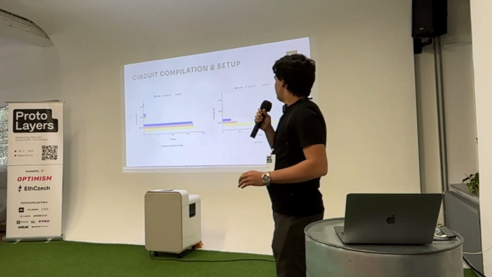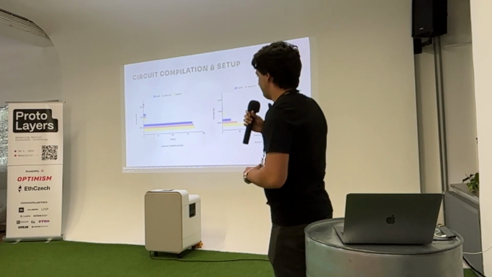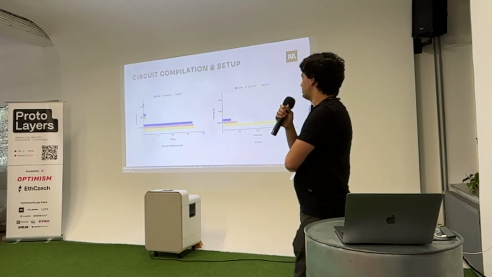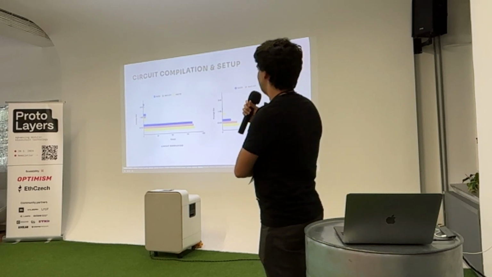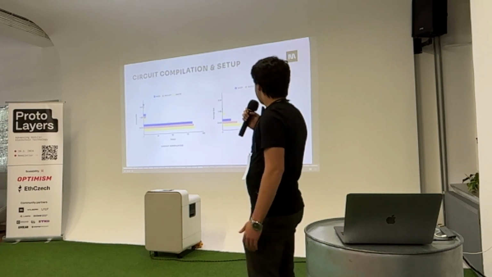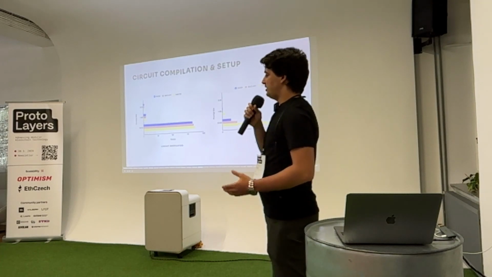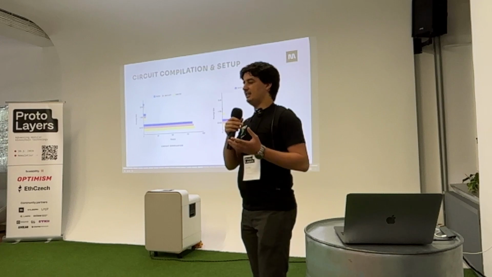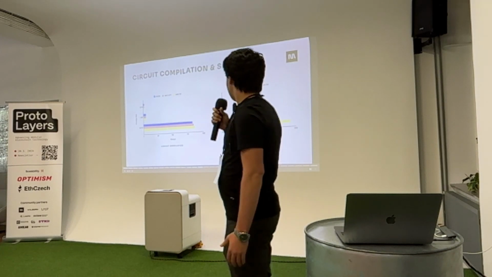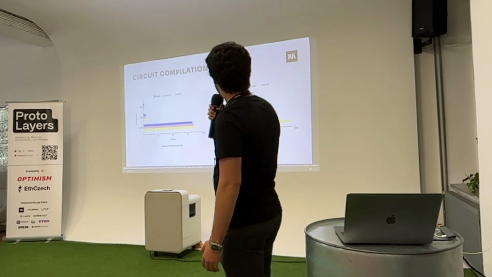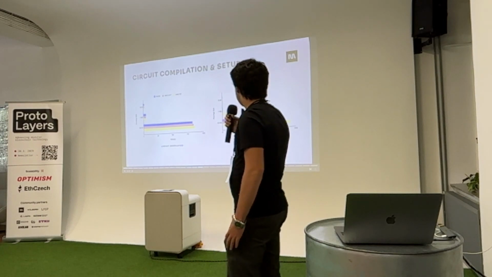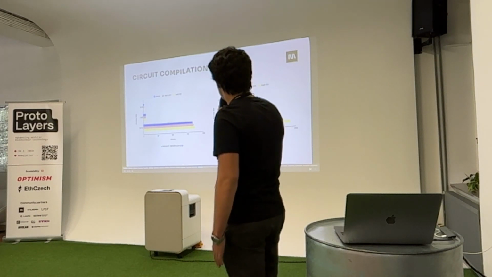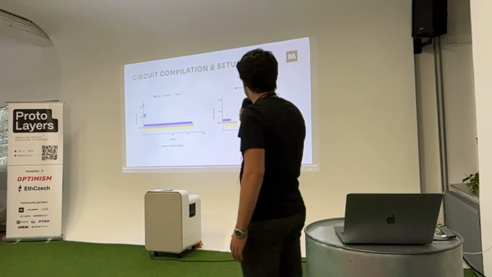First, we're going to benchmark the different steps of the ZK-Snark, starting with the circuit compilation and setup. As you can see, for the circuit compilation, which is the transformation of the circuit from a program to a system of constraints, the choice of curve did not really have much of an effect. And the worst one was around 80 seconds.